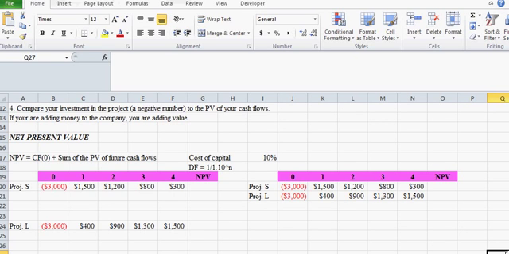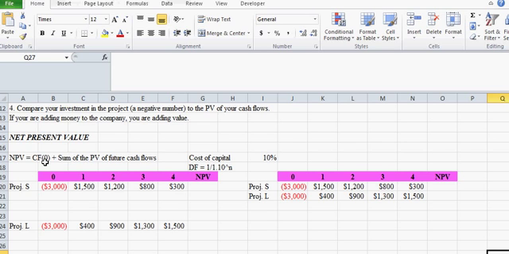So net present value is generally considered to be the best method for evaluating projects, capital projects. And so this video will show you how to do that with the shortcut in Excel, as well as how it's actually working mathematically. So definition wise, you have the cash outflow, which is negative to start a project.